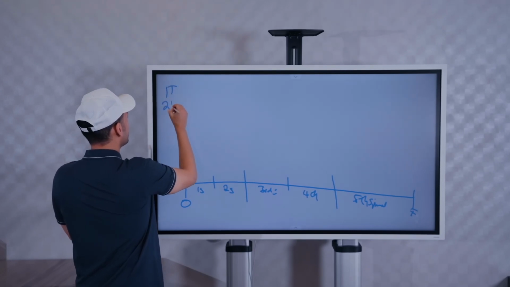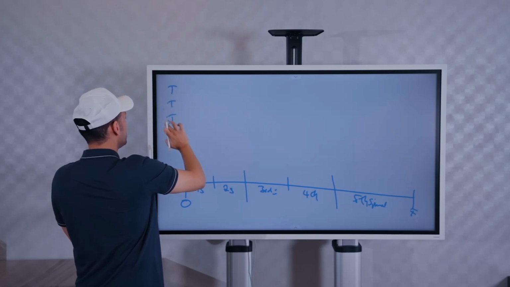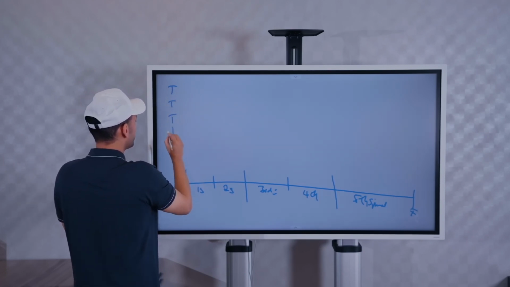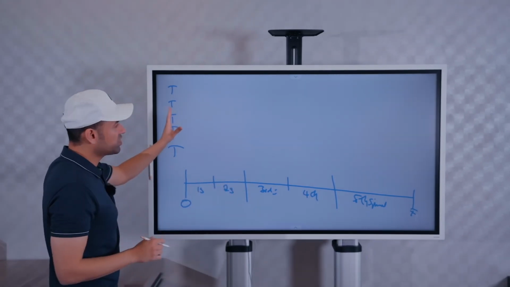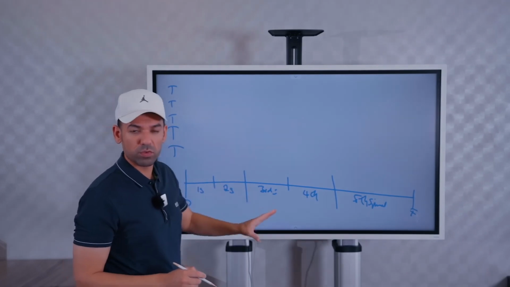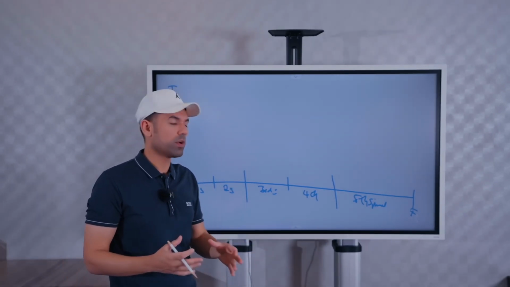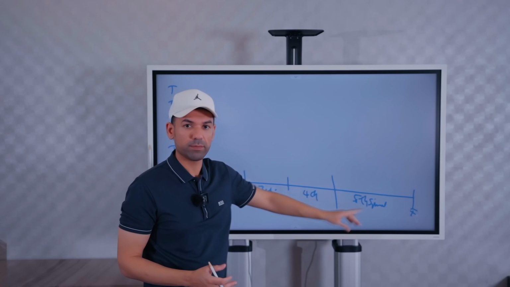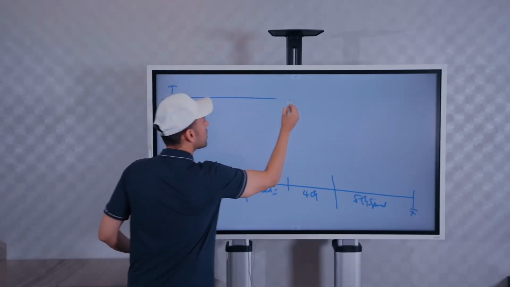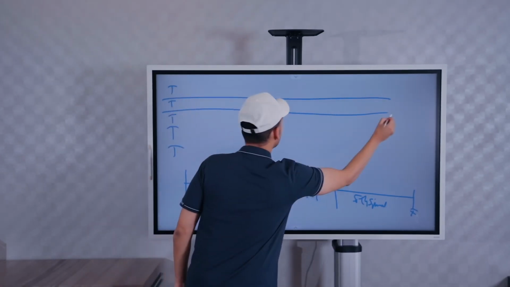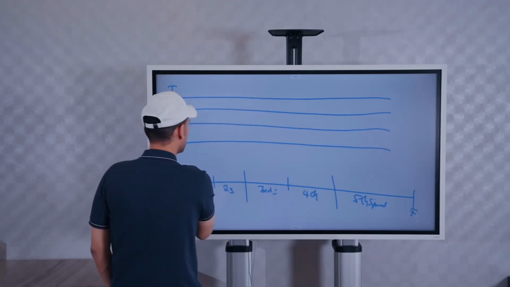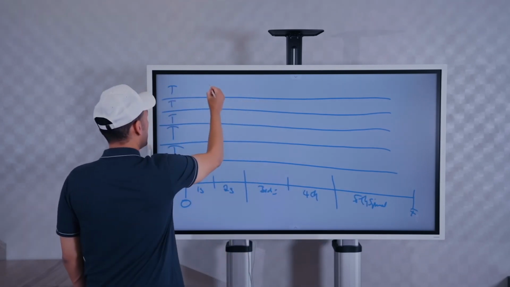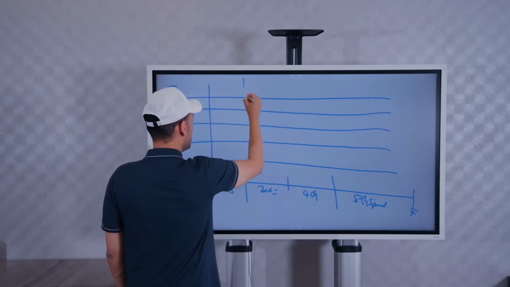1 team, 2 teams, 3. So yeah, let's just remove the numbers. Let's just assume these are teams here. Team and team. 1, 2, 3, 4, 5. 5 teams. Each team has to plan its own work, has to coordinate its work, and has to deliver according to this timeline. So each team has its own strand that they have to deliver upon. And they have to hit these markers.